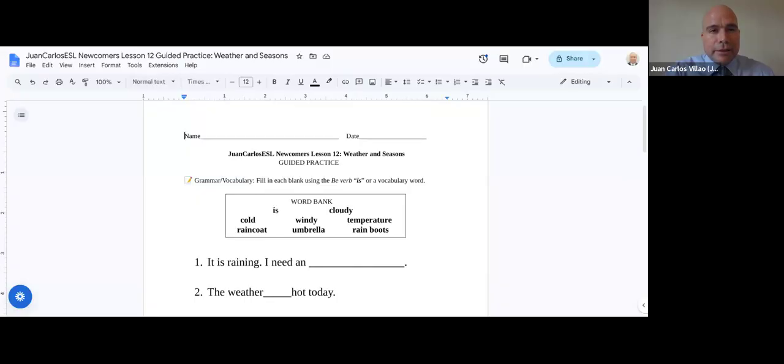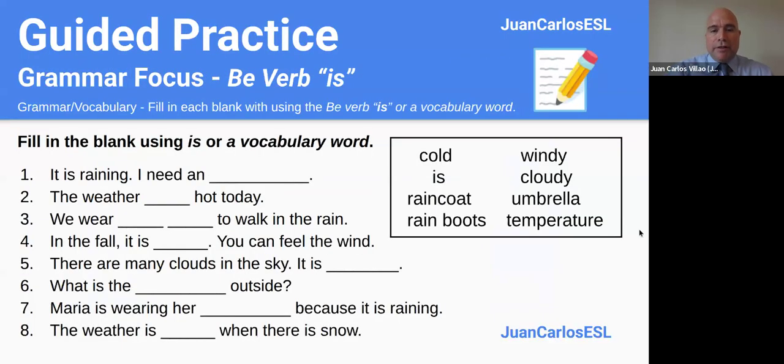All right, so let's go back to the presentation and go over the guided practice. You're welcome to pause the video at this time so students have an opportunity to complete this exercise independently and then come back and go over the responses together as a class or with a partner. All right, so I'm expecting that the students have completed the exercise by now. You have paused the video. Now you're continuing with the lesson.